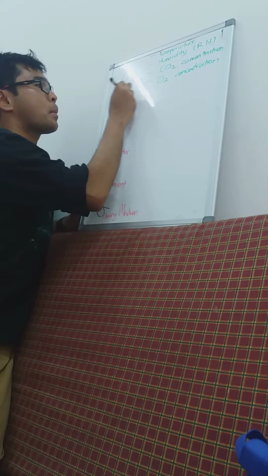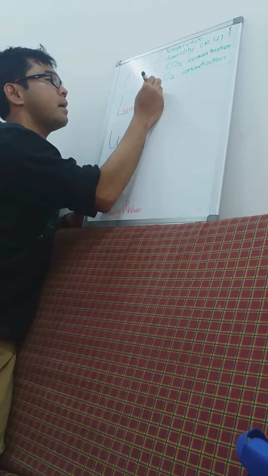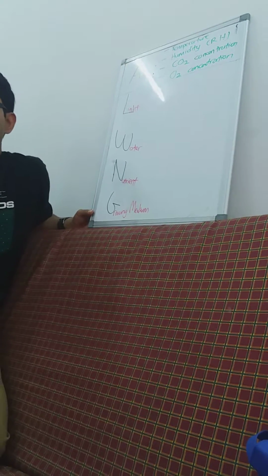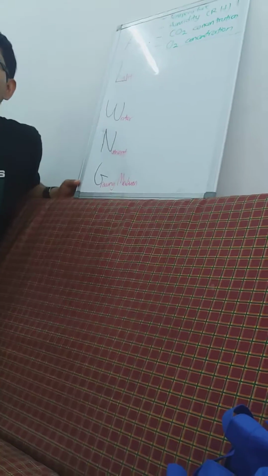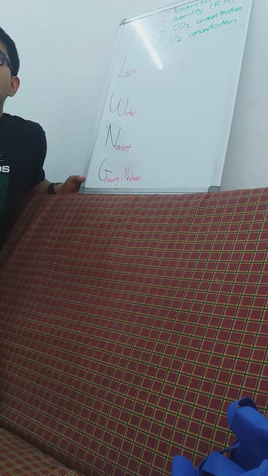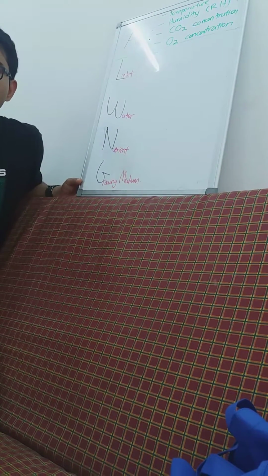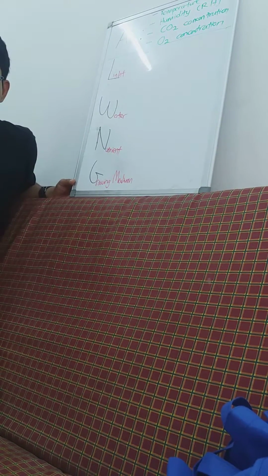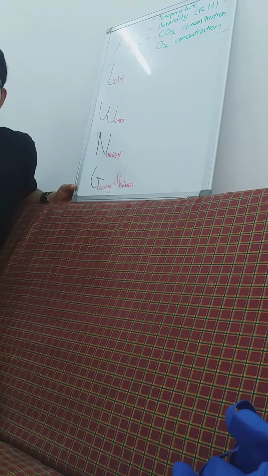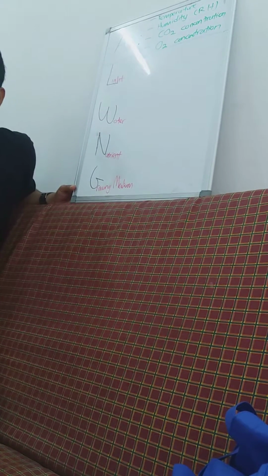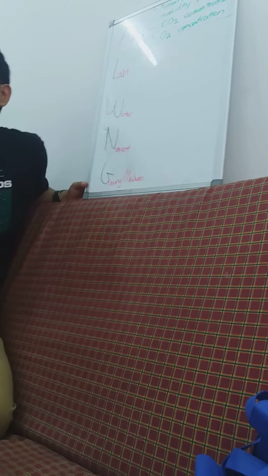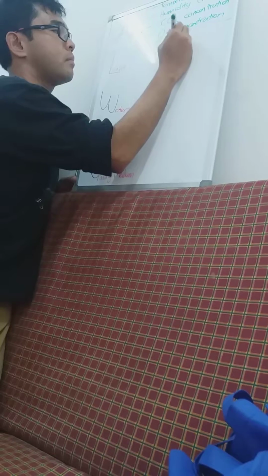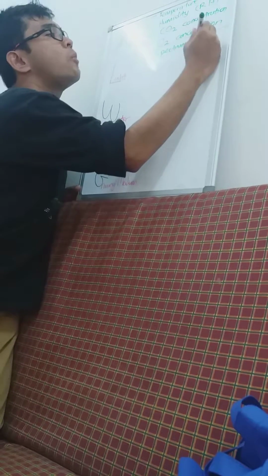Now light. What do you have under light? When you talk about light, what are the measures of light that you want to ensure your plants are getting enough of? The wavelength. Okay, wavelength. What do you call that? Visible light. Intensity. Not exactly. Oh yeah, spectrum. So you have spectrum, or some people call it light quality.